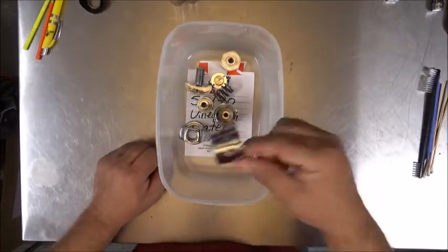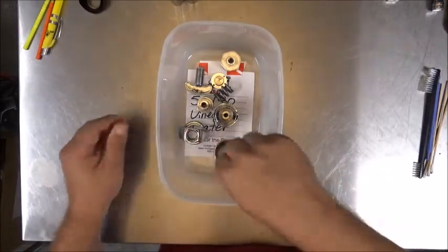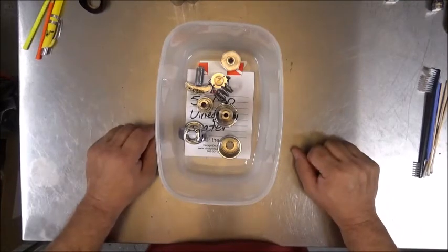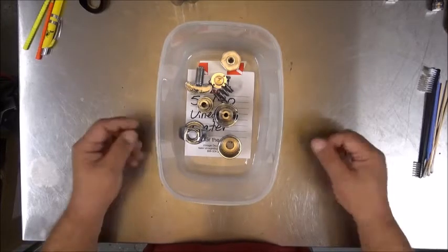Now, this had a spec cap on it, so it was packed full of silicone. That silicone is not going to melt out of there in hot water and vinegar. Vinegar is not going to bother that silicone grease at all. You're going to have to remove it just simply with patience, time, a lot of paper towels, a lot of cloths, and just get rid of it one at a time.